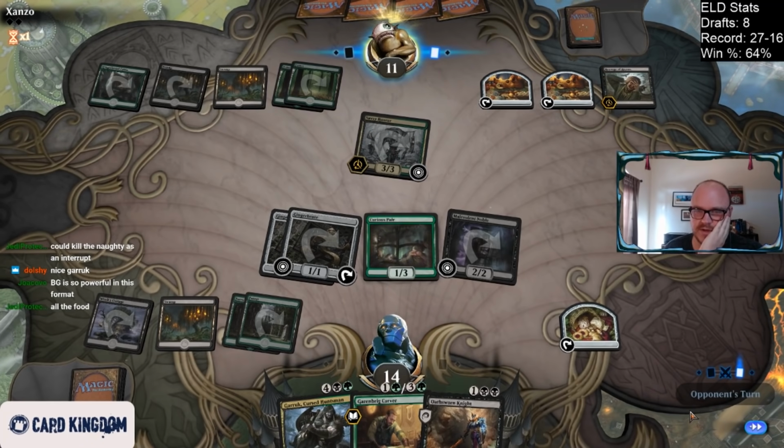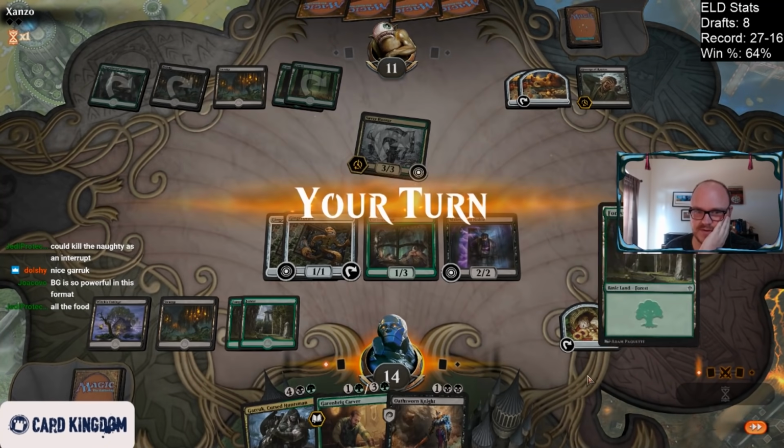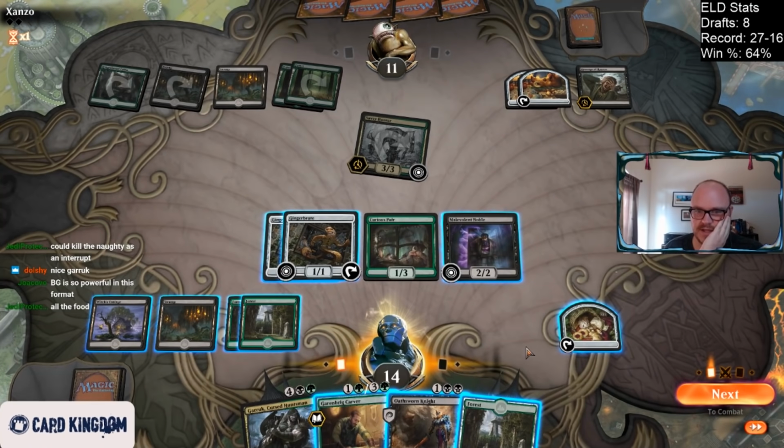There's basically no reason to attack with ginger brutes when the board looks like this. Hey, we're getting there. So yeah, I think we attack with the Noble. Yeah, but that's probably it. The Noble could start gobbling up ginger brutes at this point. That's worth considering, certainly.